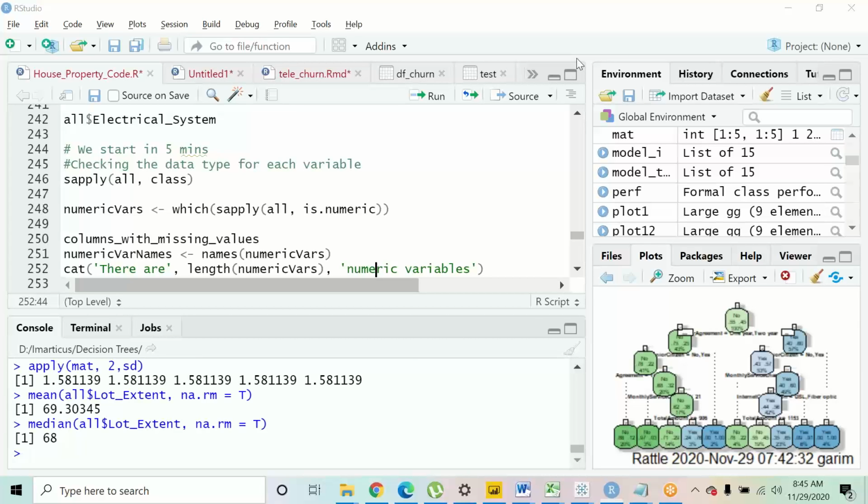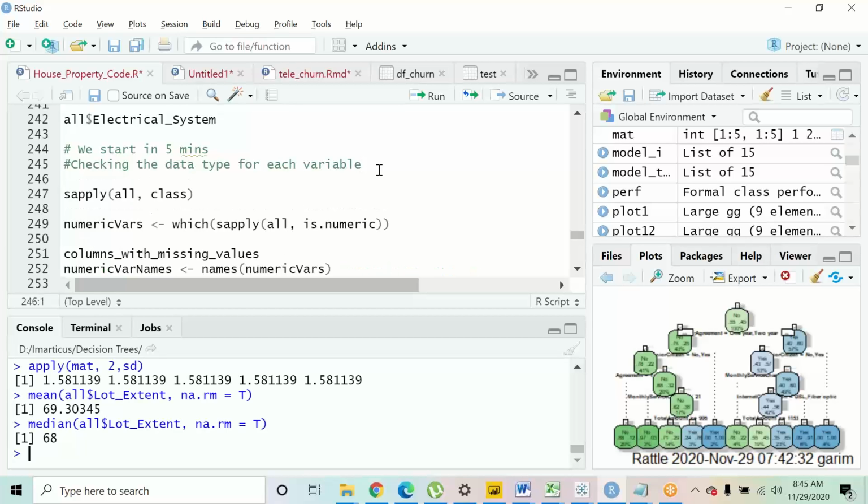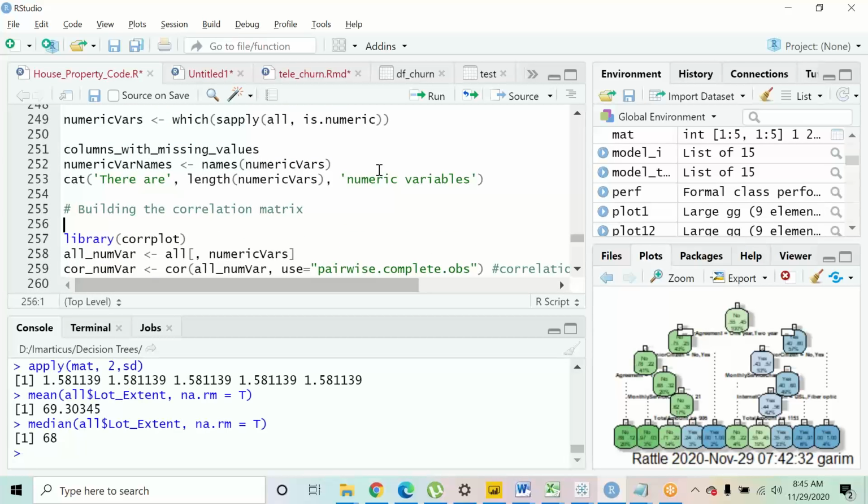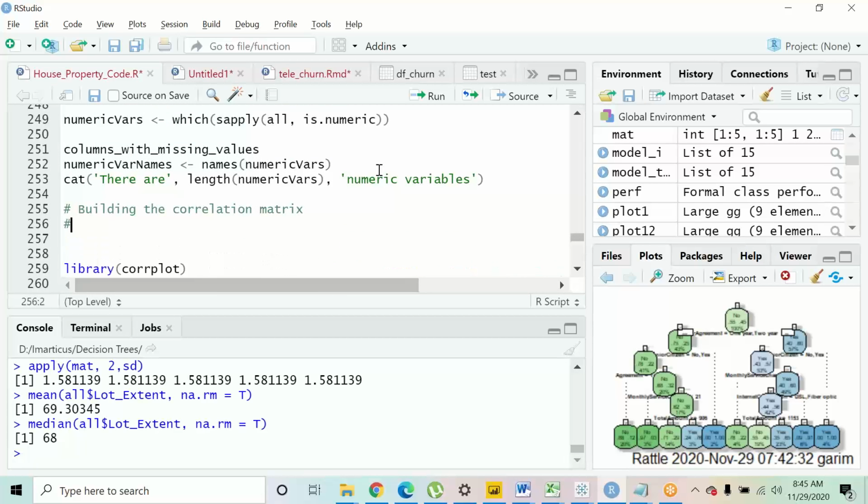For example, when we were seeing the mtcars data set, we created a chart between mileage and weight. What we saw was that if the weight increases, mileage decreases. So these two variables were related to each other, in a negative manner. They were negatively related. So correlation is something that has a value between -1 to +1. Okay, this is the range.